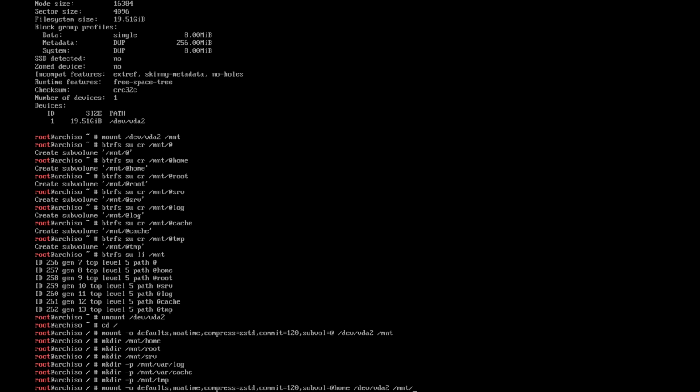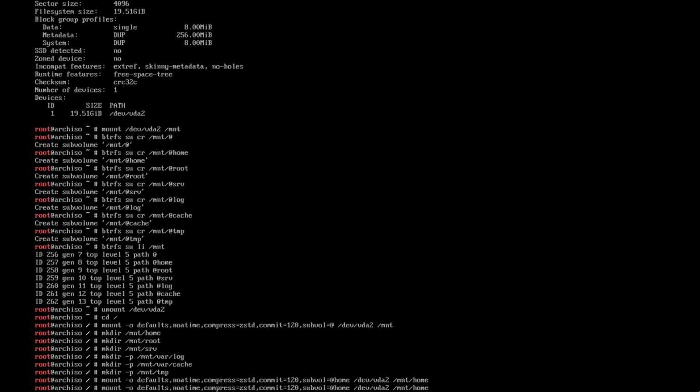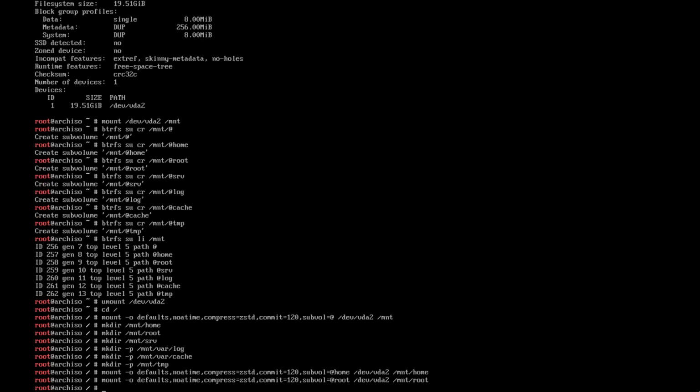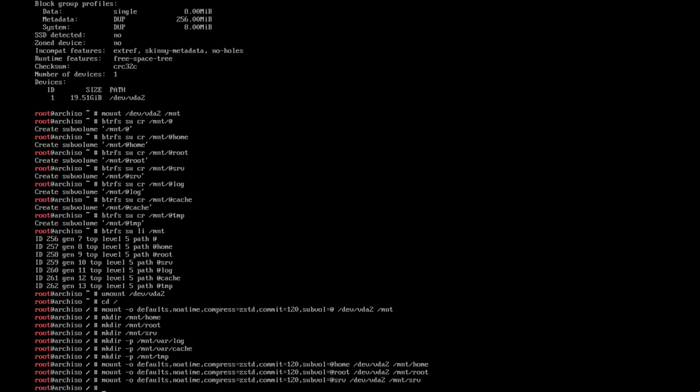So /mnt/home, and we're going to do the same for root, and for all the other ones. But for instance, like the log one, @log, we're going to have to type in our path here.